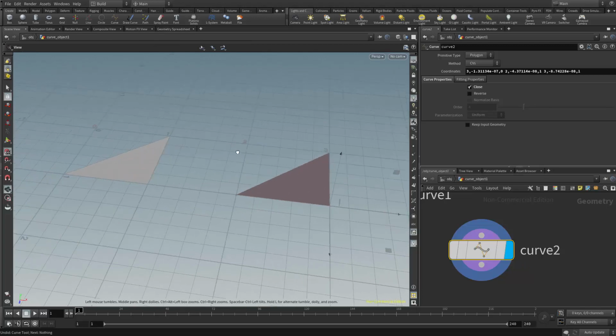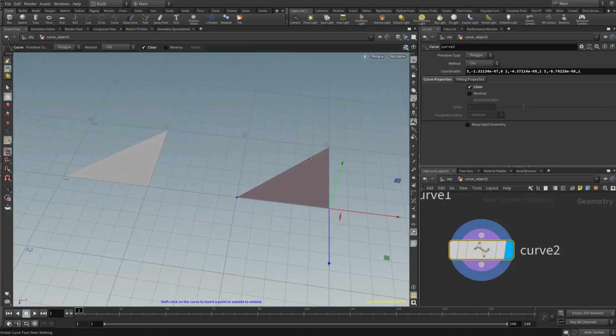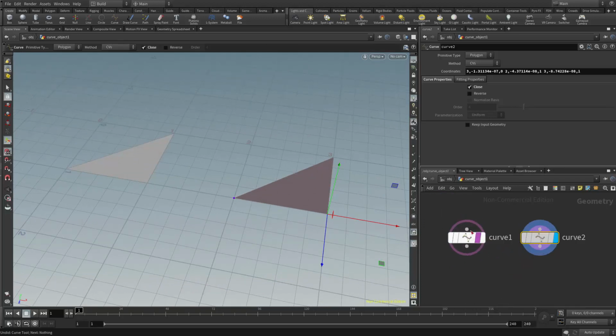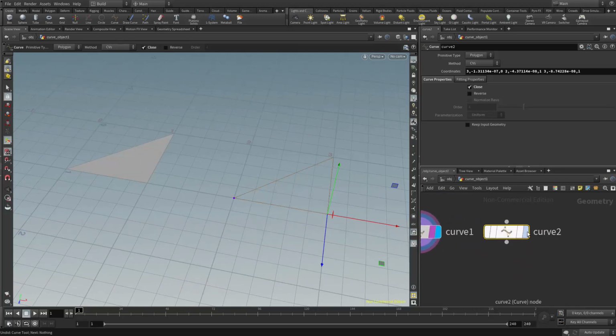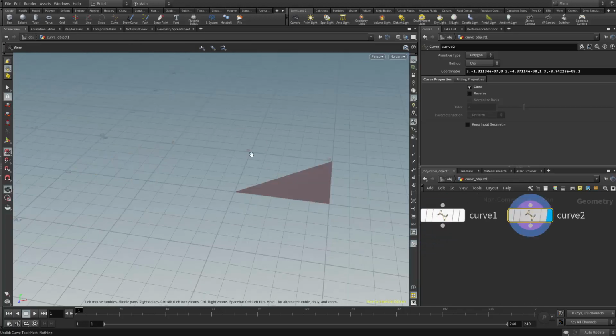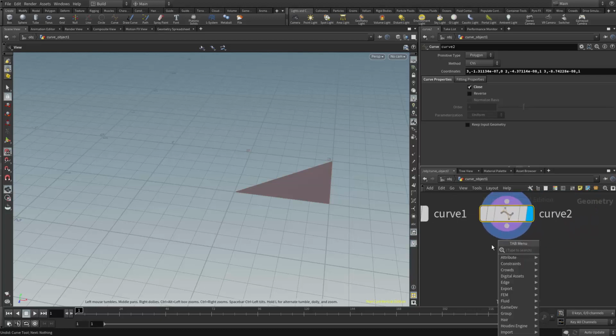Cool. You can see we created two triangles, but Houdini gives you the flipped normal direction. Those two curves are the same shape, but they have different face directions. Now you would assume that you can reverse the normal direction.